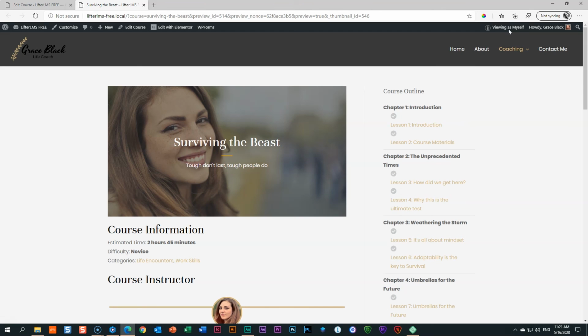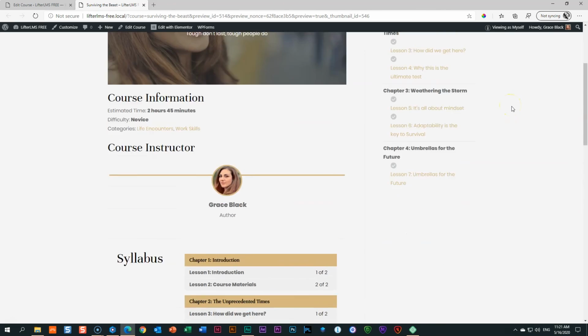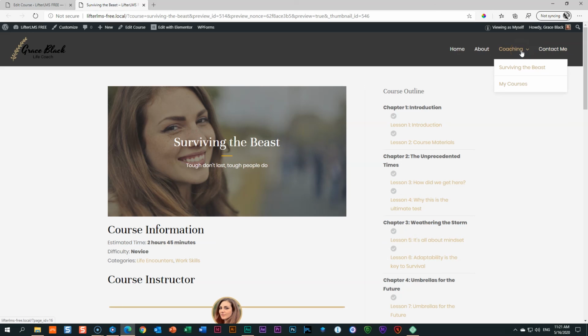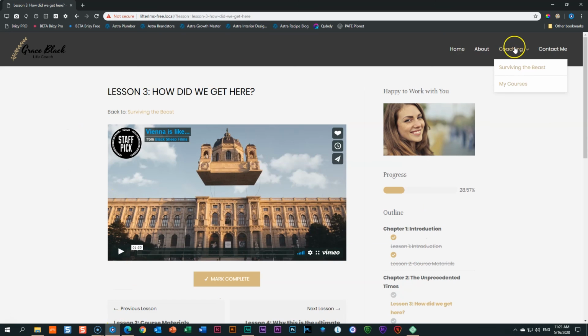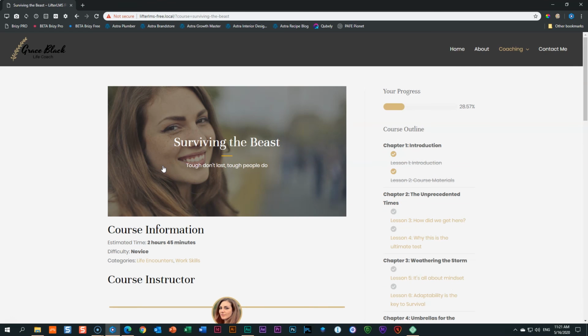If I go to preview, we see that the colors are different on the front than they are in the back. That's because they draw that information, typography, color, style, etc. from the theme. What's very important is that we had added links up here to our header and our menu so that people can easily access the course, and that those people, like Bobby, who have already joined, can easily access his courses as well, sign out, and again pick up where he left off last time.